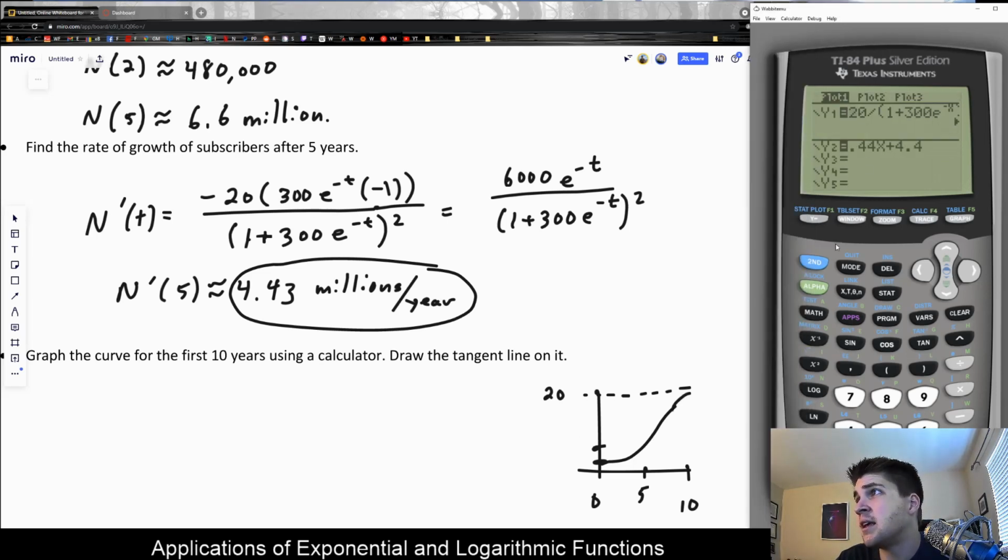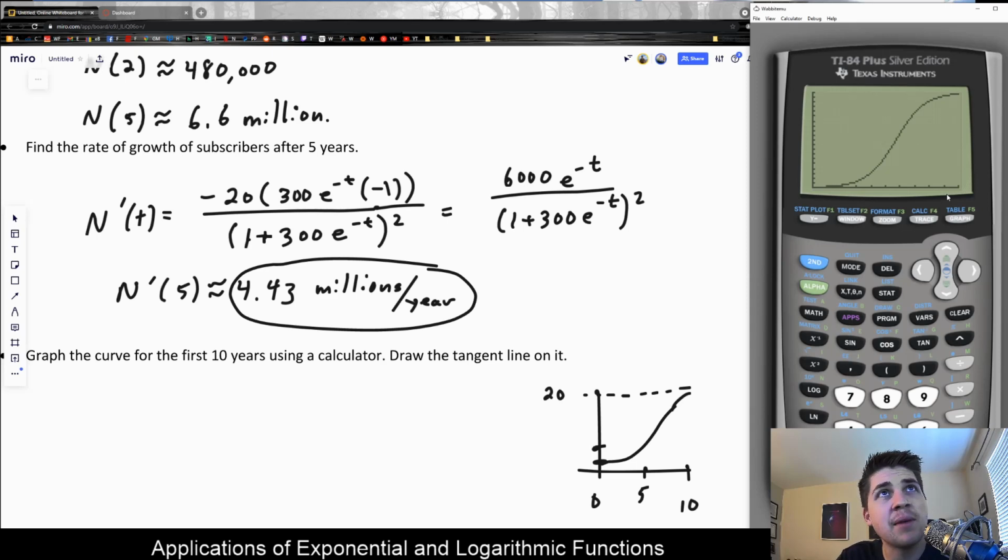And I've already typed this in. Basically, we can always customize a window by going into the window option in our calculator and telling it where we want to graph. We want our x-min, our domain, to be 0 to 10 and our range to be 0 to 20, which I already have typed in. If we hit graph, actually, sorry, let me delete, I accidentally graphed the wrong thing, but we have something that looks kind of like that. And we get our logistic shape, where our subscribers grow very, very quickly and they level out. Makes sense, fits the idea.